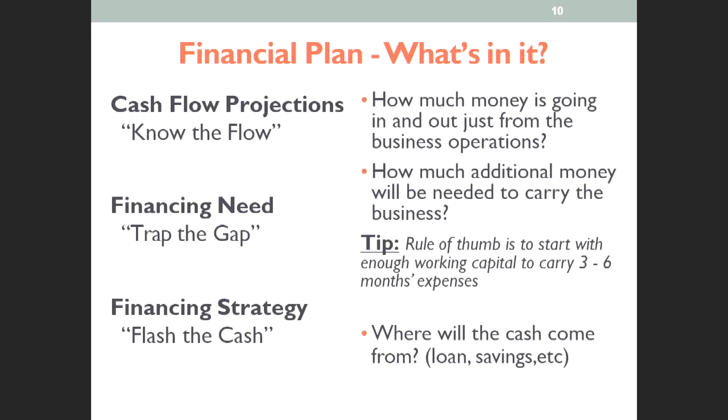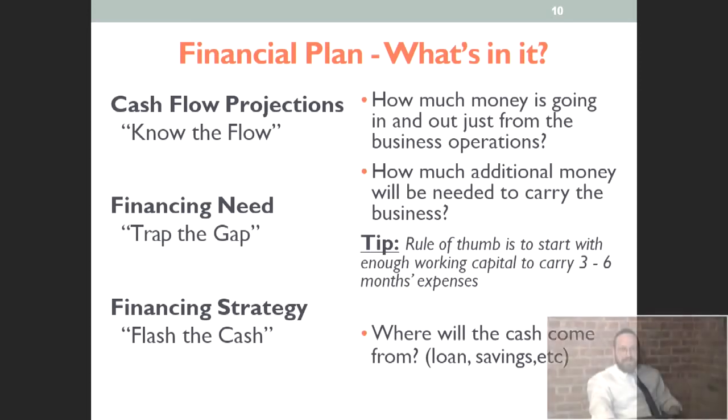In other words, if you determine that you're going to be short on cash based on your model, and again, being short on cash does not mean that it's not a profitable business or not a good idea, you still have to cover the gaps that you may find, at least in the startup couple of months, where you'll have to cover the hole, so to speak. The rule of thumb is to start with enough working capital to carry at least 3 to 6 months of overhead. So at least you're covering your overhead. And whatever revenue and cash flow you're generating with the regular business just helps you move your model forward. As far as financing strategy, you have to figure out where you are going to get the money from.